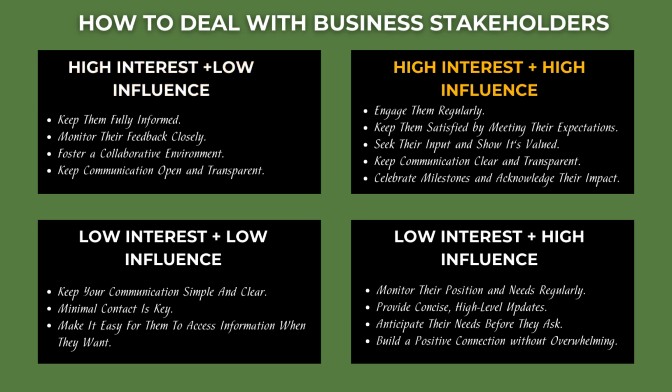4. Dealing with stakeholders who have high interest and high influence. When you have a stakeholder who's both highly interested and highly influential, you're dealing with someone who can make a big impact on your business's success. These are your power players, the people who have a strong stake in the business and the authority to shape its outcome. Managing this relationship well is crucial, as they're likely invested in seeing you succeed, but also hold the power to redirect the business if things go off course.